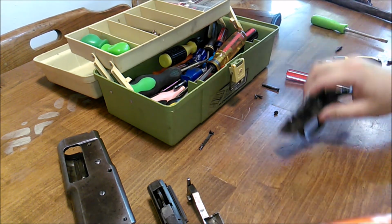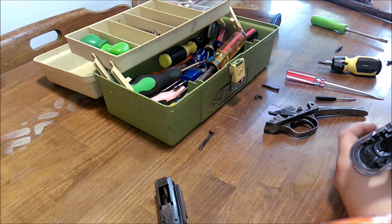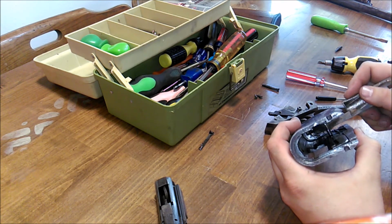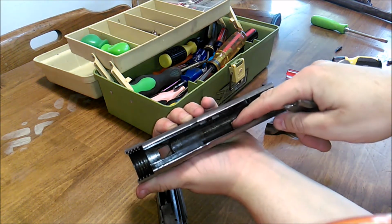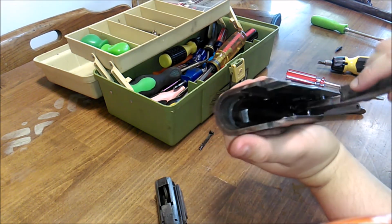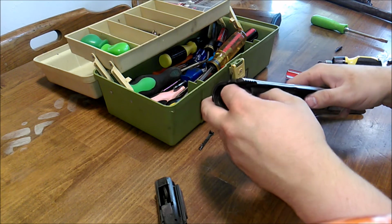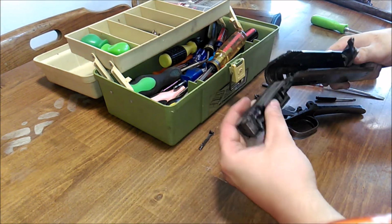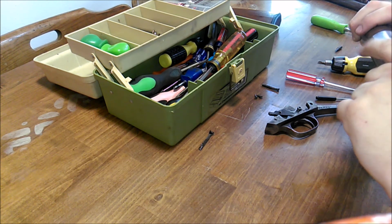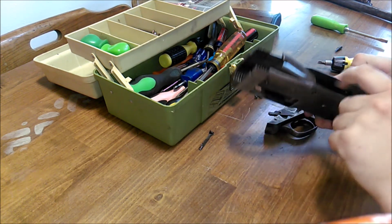We're going to try reassembling this thing. First thing that we need to do is put the floor plate back in. And that just lines up. You can see that there's that peg kind of coming up from the side. That's static. That just stays in there. So you just slide that over the hole. And it just goes in just like that. This part, if you line it up correctly, will just slide on its rails right in there. And slide it all the way to the back, just to make sure.